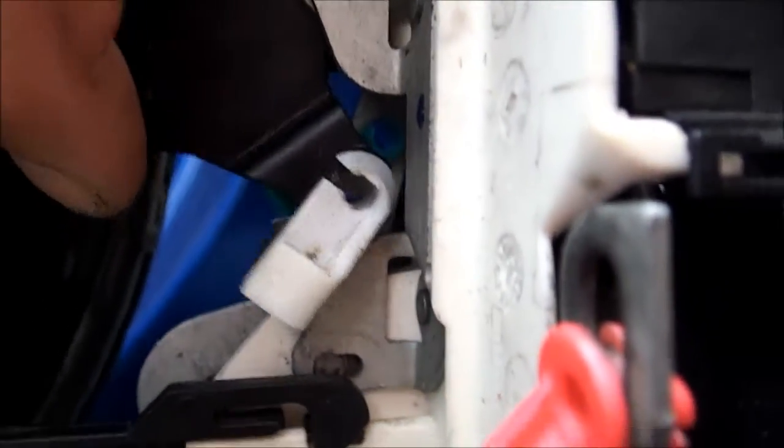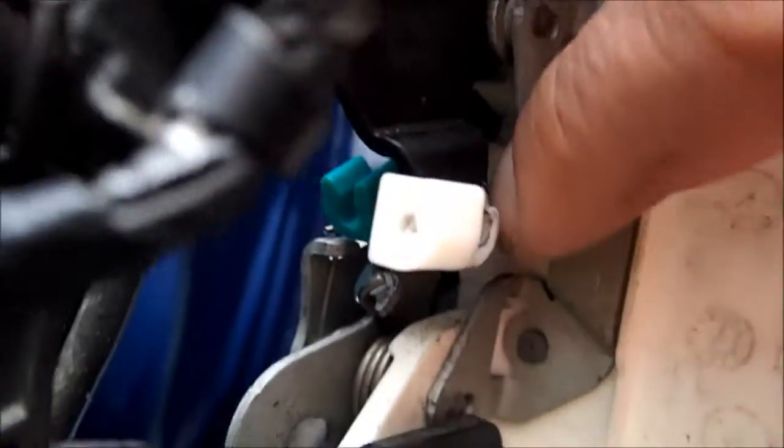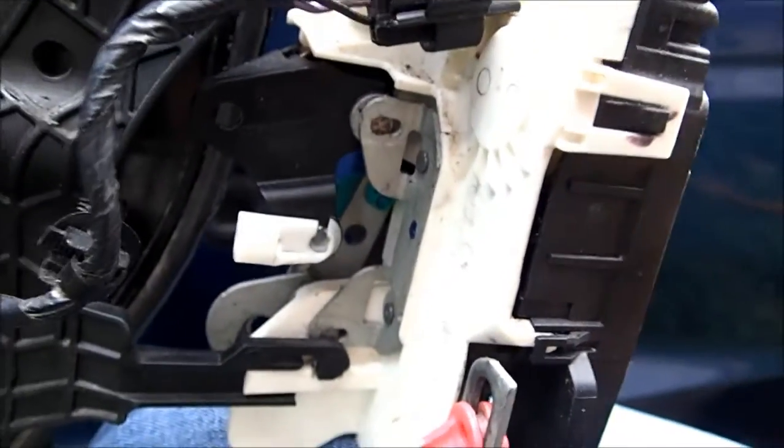Here's the actuator — this is the actual lock that unlocks and locks the door latch — and for some reason, when I tested it, this will not operate. I tried to disassemble this latch assembly; however, these tabs look like they're just assembly tabs, but in fact the metal piece here is riveted in and I can't really take it apart any further. So I'm going to have to replace the entire thing, and that should fix the problem.